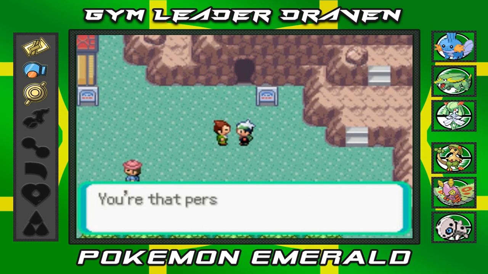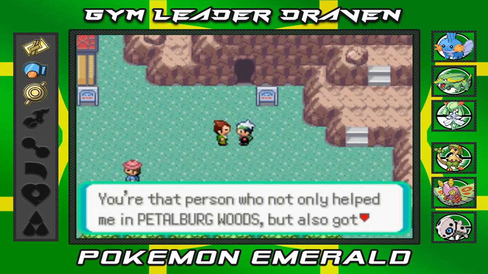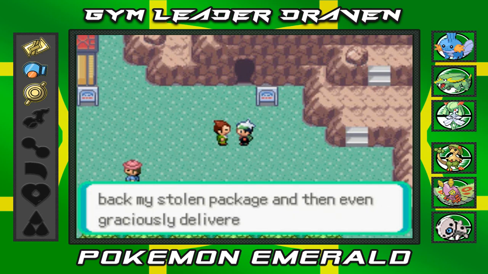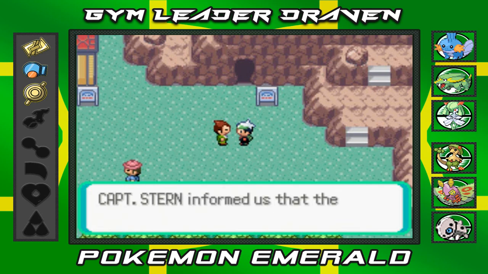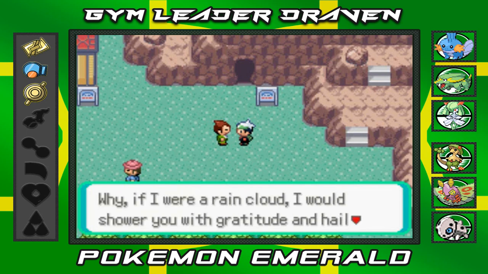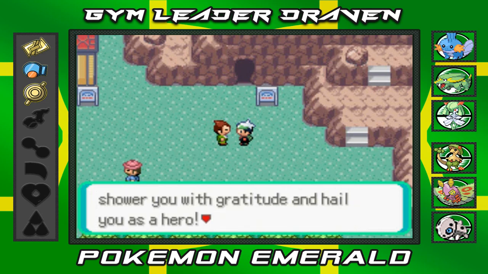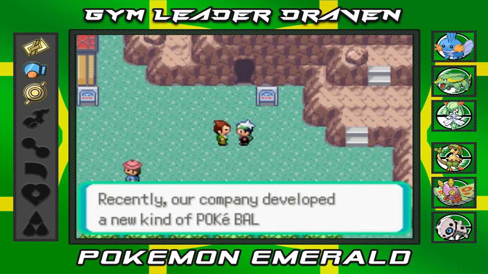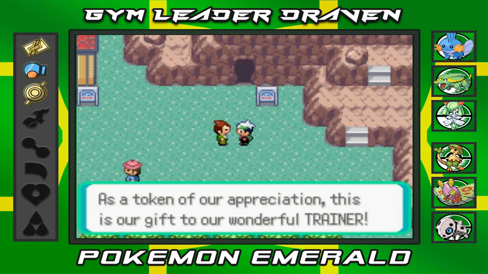He's like, "Oh, it's you. You're the person that not only helped me in Petalburg Woods, but also got back my stolen package and then even graciously delivered it to Slateport. Captain Stern informed us that the package has arrived too. I thank you very, very much. Why, if I were a rain cloud, I would shower you in gratitude and hail you as a hero. For you, the most wonderful trainer, I bear good news. Recently, our company developed a new kind of Pokeball. As a token of our appreciation, this is our gift to you, wonderful trainer."